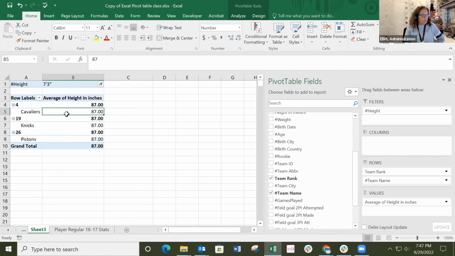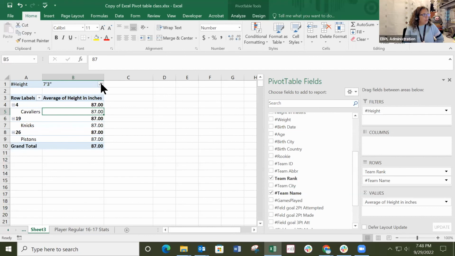So this is showing me only the teams that have a player, or 2 players, but at least 1 player, who is 7 feet, 3 inches, because I told the table to just show the players that are 7 feet, 3 inches. And none of those are on one of the winners, the top 3.